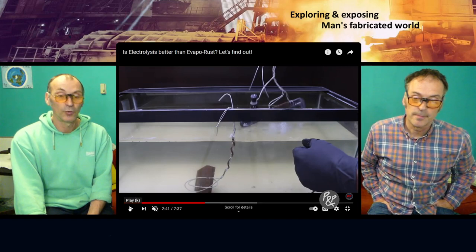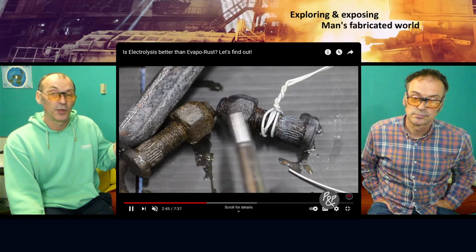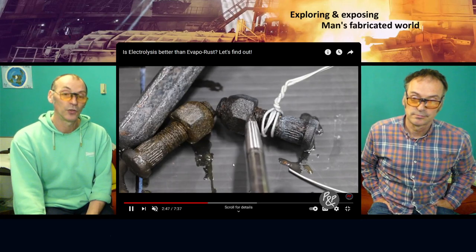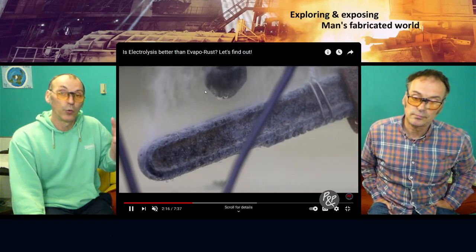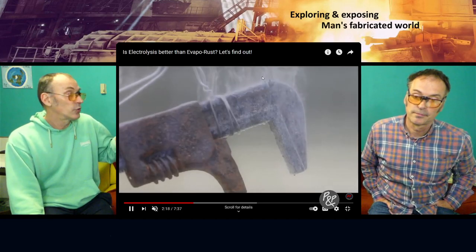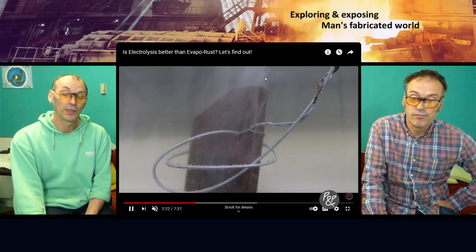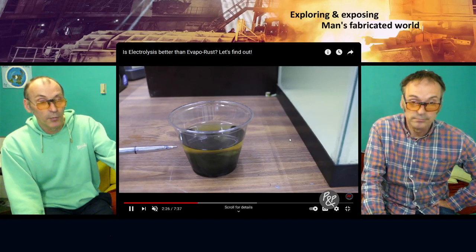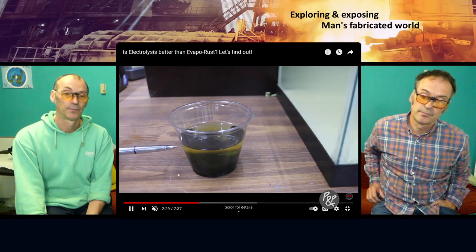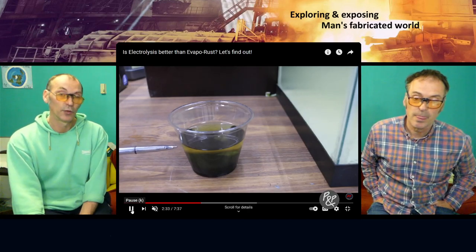Because a lot of people would probably take on board what this guy's doing and think that you're splitting water into hydrogen and oxygen. Well, this is what he thinks: that all of these bubbles are coming off from the water. But we think that's totally incorrect. These bubbles are actually coming off from the materials placed in the water, and all the electrolyte.